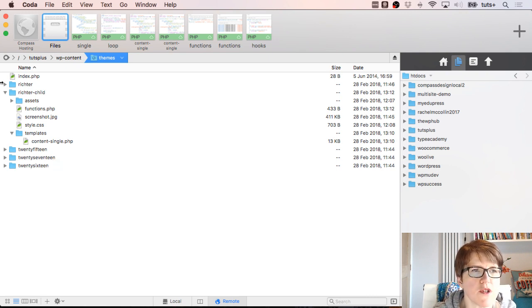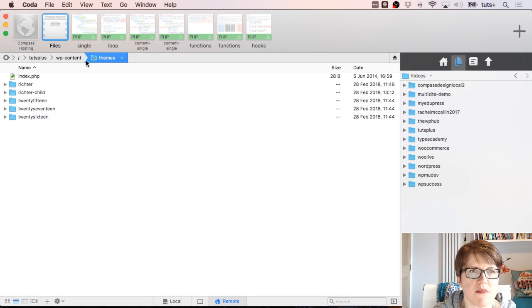So the way that you do that is within your themes folder in WP content, you create a new folder for your theme, call it something like Richter Child, as in this case, or 2017 Child if you're creating a child theme for 2017, or you might want to give it a more unique name. You might want to call it after the name of your own website or your own name. Just make sure that whatever you call it is different from the name of any other theme in your site. So don't duplicate the name of the theme that you're using as your parent theme.